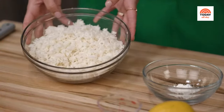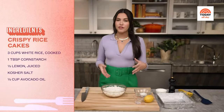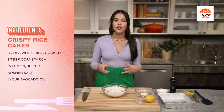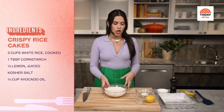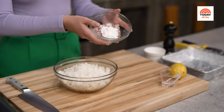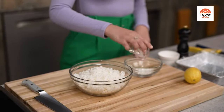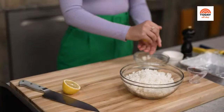We are going to start with our rice, and I have 3 cups right here. So we're gonna add a couple other things to it to boost its flavor and also make sure that it all sticks together and doesn't fall apart when frying. So what we wanna do is take some cornstarch right here, and we are going to add in a little bit of water, and then we're actually gonna add in some lemon.